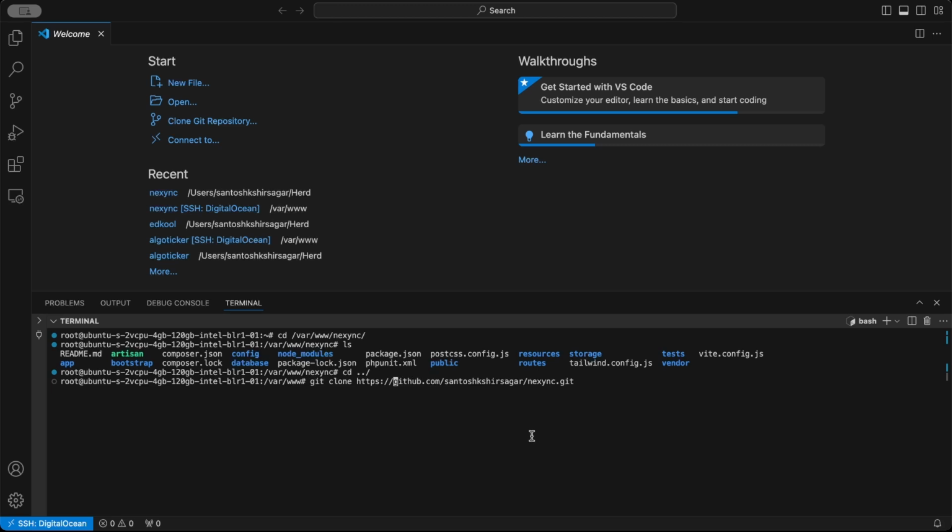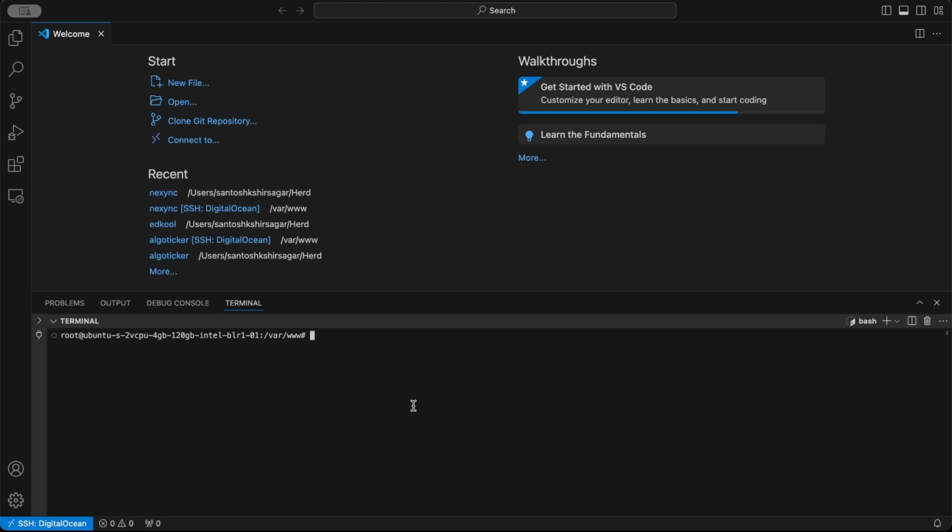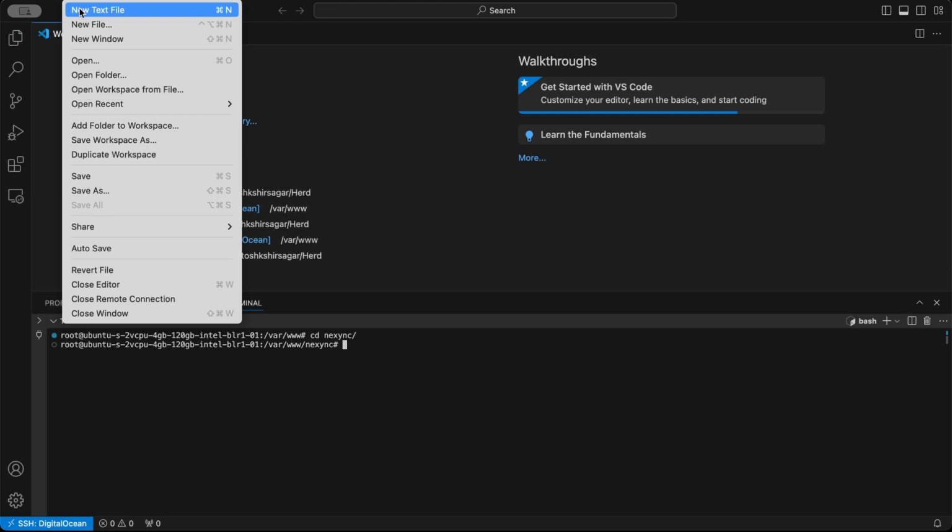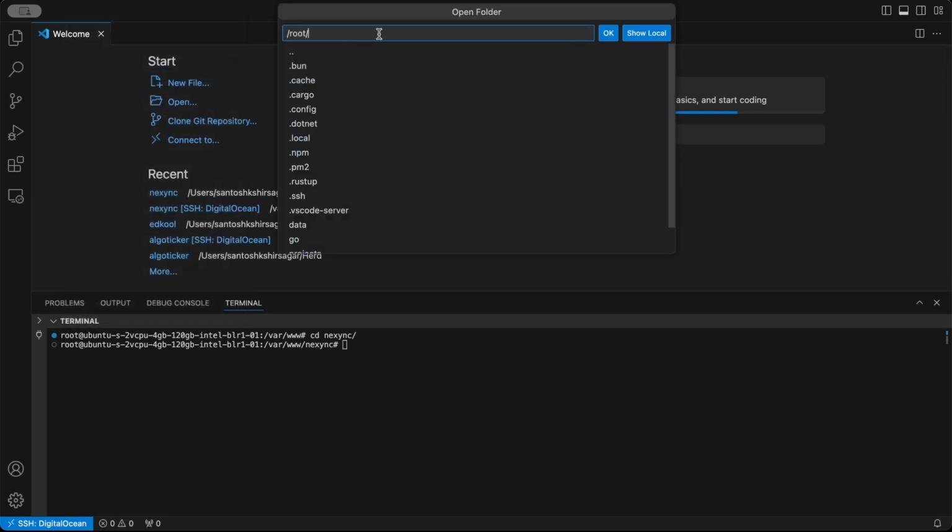So I will add that and clone this into this folder, and then we'll see. Now I have cloned that particular repository. Now I'll go into cd nextsync, and for a better view I will open this folder.